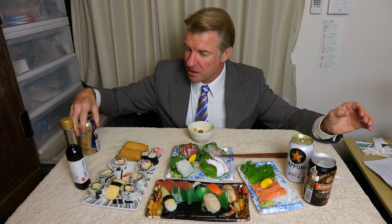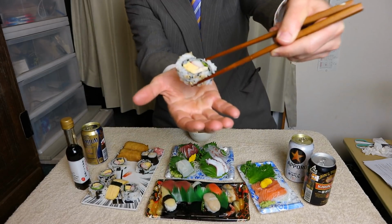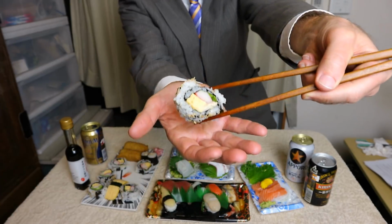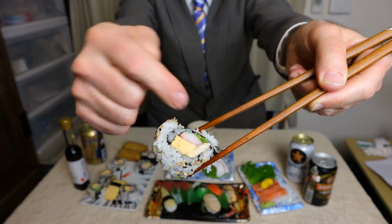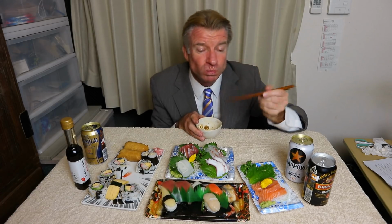Let's bring it in a little closer here. They call it in Japanese a salad roll. Okay, it's got the crab, it's got the egg, and it's got, what is that, tuna, and some lettuce, some sesame seeds. But here's the thing, this crab is not real crab. Yeah, it's imitation crab meat. So the price is really cheap. But it's very popular. So, yeah, we'll give it a go.